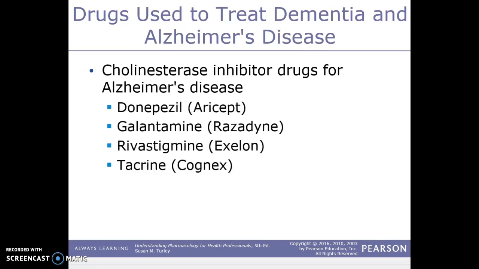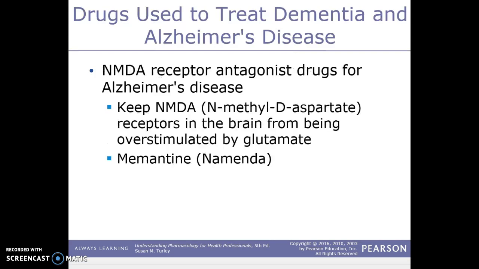So these are just some examples. Probably the one that I'm the most familiar with, the one that's used most often that I know of, is donepezil, the Aricept. That's the one that I see used most frequently. But again, it just kind of depends on the doc and what they see going on, as far as what drug they're going to use. This one is another one, Namenda, that's used fairly frequently as well. But again, it goes at it a different way. So that's why you're going to see different types of drugs. It's how it is being used within the brain.